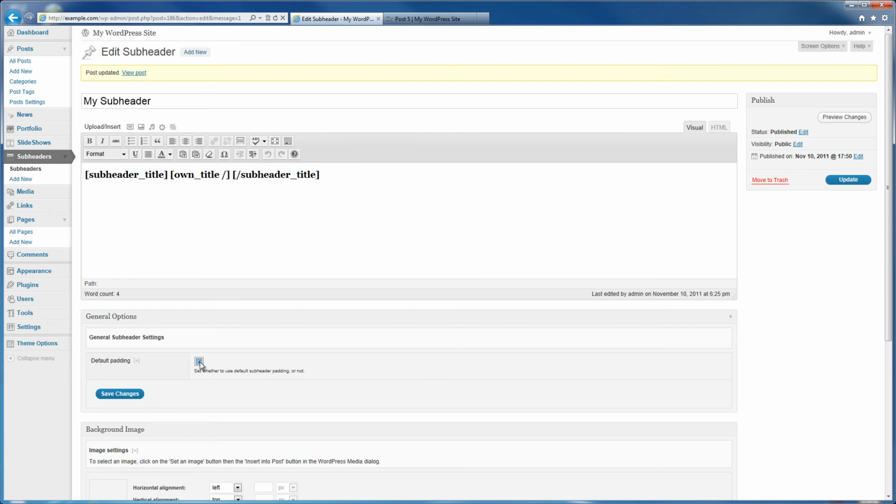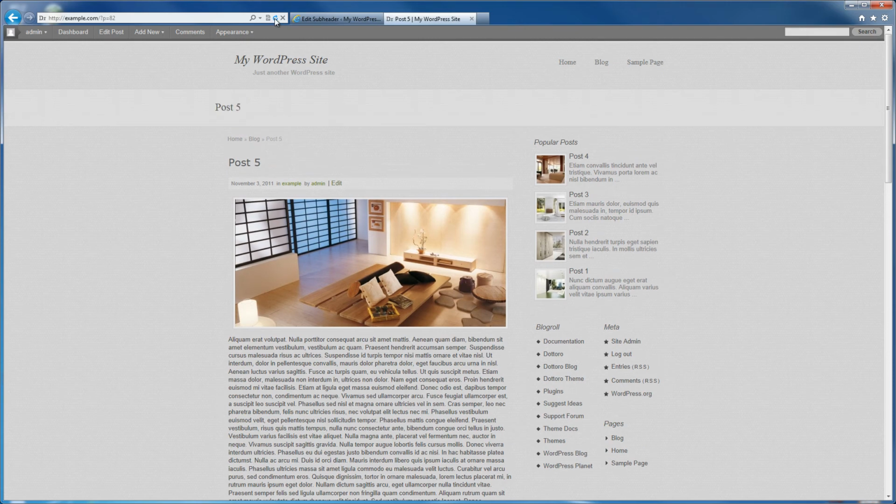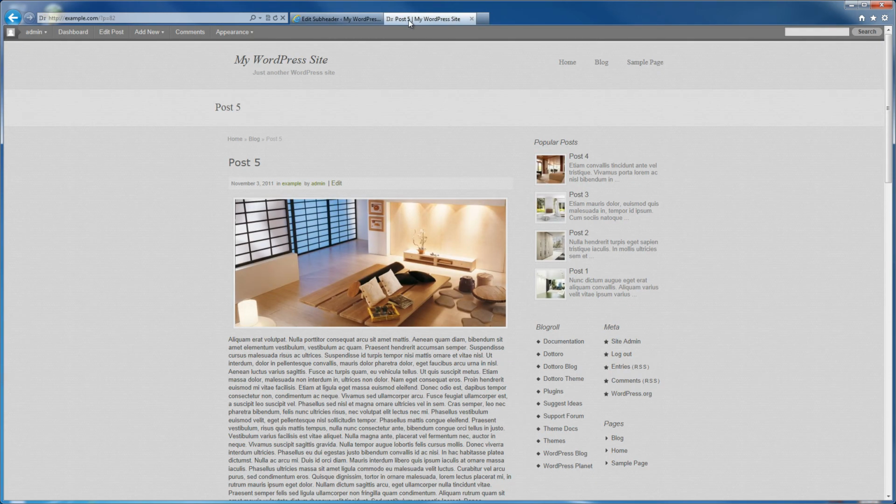And I remove the default subheader padding, because headings have some margins above and below them. And if we have a look at the subheader now, you can see that the title appears in greater font size in it. Now modify the subheader to display the name of the post category as well. This can be done very easily with the use of the category title shortcode. Click Update. As you can see, the name of the category appeared in the subheader.